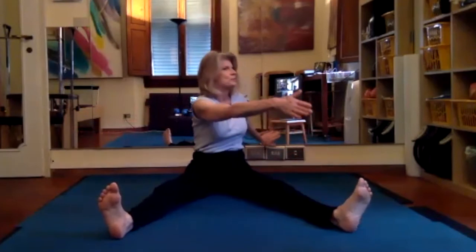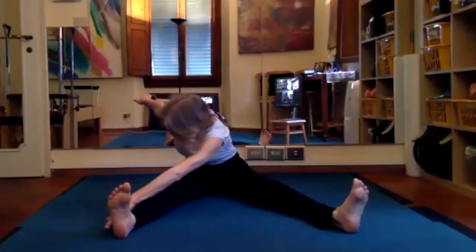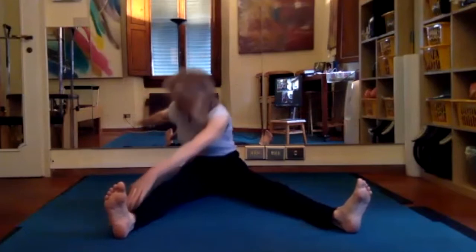Scoop and lift to face your right. Through the middle you go. And let's saw to the left. Stretch. Scoop and lift to face the left. Let's take it back to the middle and the arms come down.